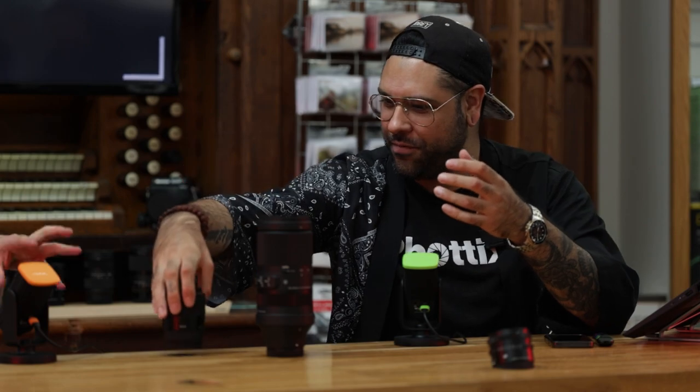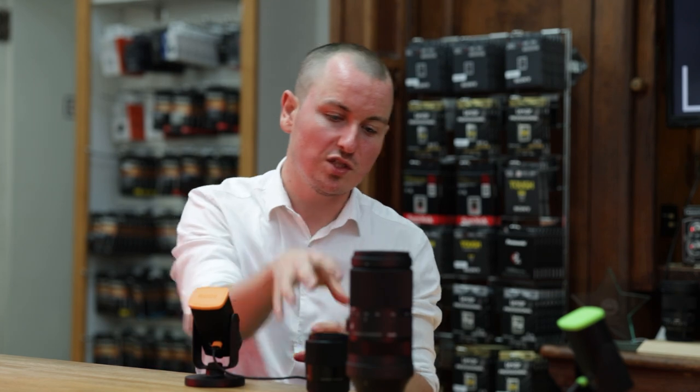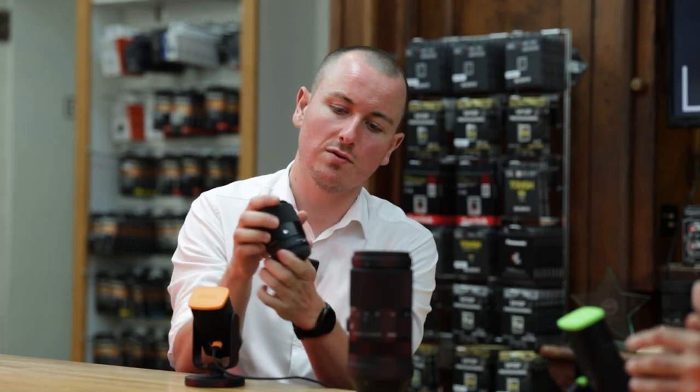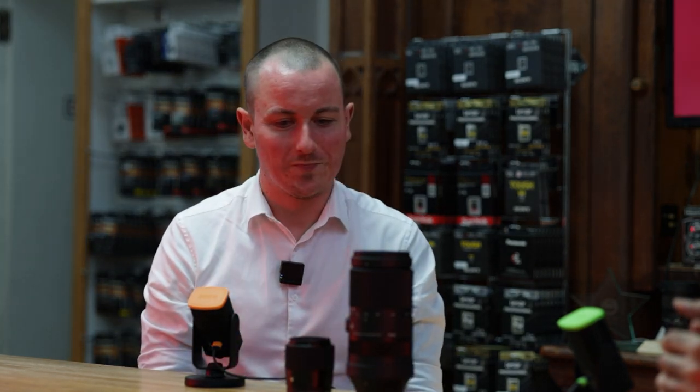You can feel the build quality on it — it's a lightweight lens but substantial. It doesn't matter if it's a contemporary or an art series lens, that build quality never leaves you. It's just absolutely fantastic. Look at that footprint — it's virtually nothing. Something I really like, talking about the history of Sigma as well, is when we changed into Global Vision in 2012, we also changed the design of the lenses. They look slicker, nicer, and very minimalistic. I'm a big fan of that.